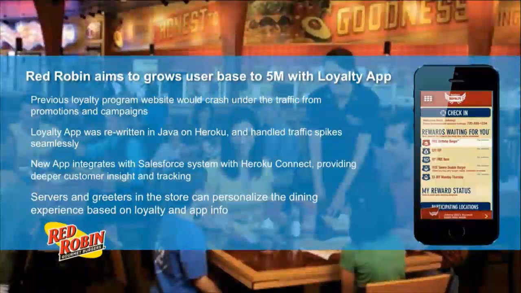Customers can check in when they get to their closest Red Robin location. Their customer loyalty app, called Red Robin Royalty, allows a customer to check in at a location. It provides more information about that customer to the store. It lets them redeem promotions, but ultimately it improves that customer experience by not only incenting them to come back to the store, but providing more information to the greeter, to the server, to make that service experience all the better for the customer, to keep them returning, because at the end of the day, it's those experiences above and beyond the app itself that are helping to incent that behavior.